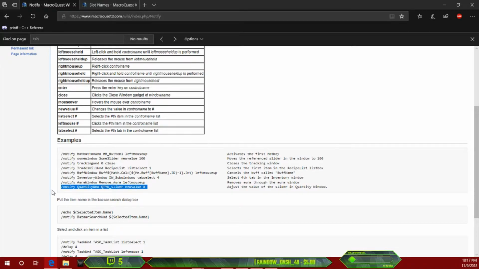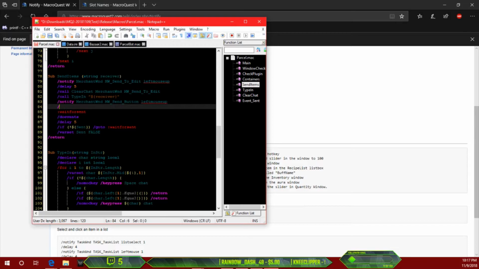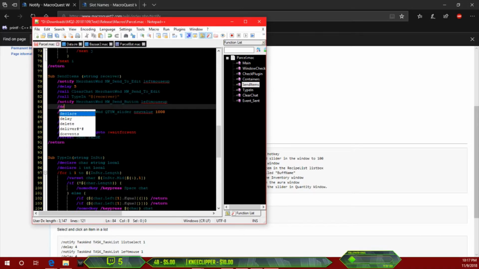Okay, so I'm just going to copy it directly out of the wiki. I was going to do it manually. So what new value do we want to give it? We want to give it 1,000.